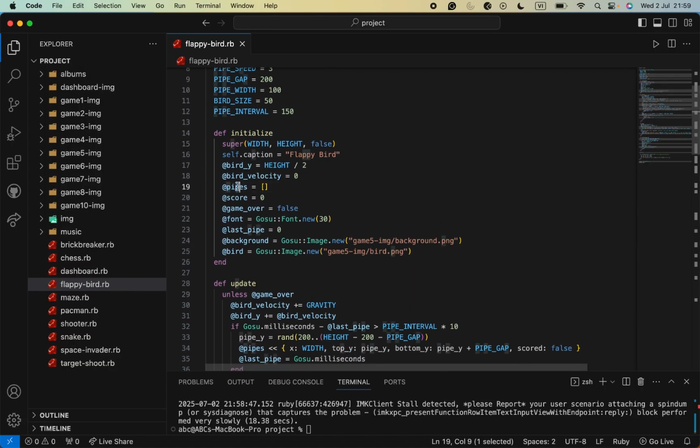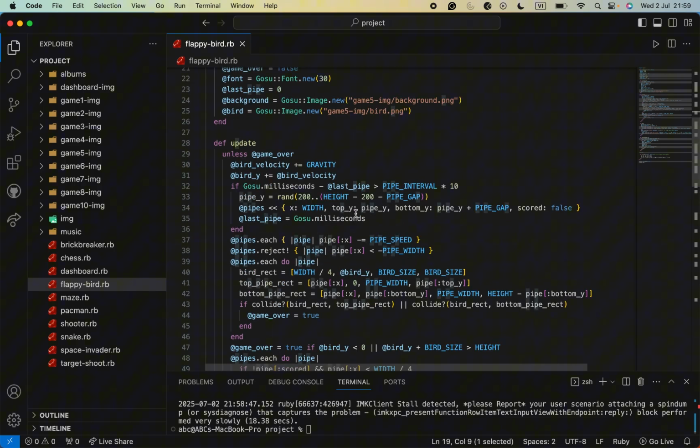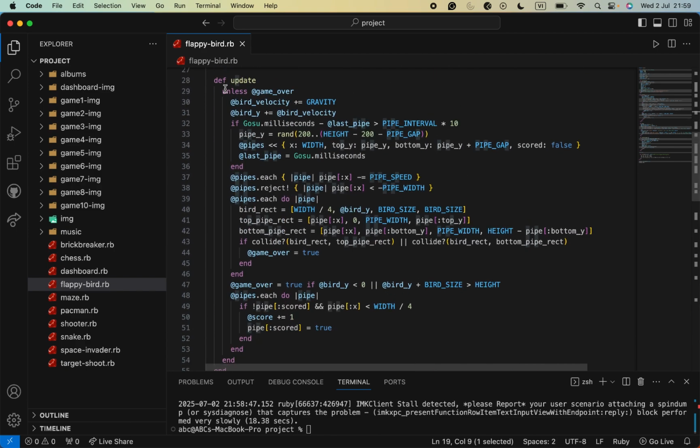So the thing that really changes its x location is the pipe in the pipe list here. We're gonna create the pipes consecutively in the update function. This is the function for creating the pipes based on time intervals. In a specific amount of time, each pipe is created with a random height from the bottom and the top, with a fixed gap between them for the bird to pass through.